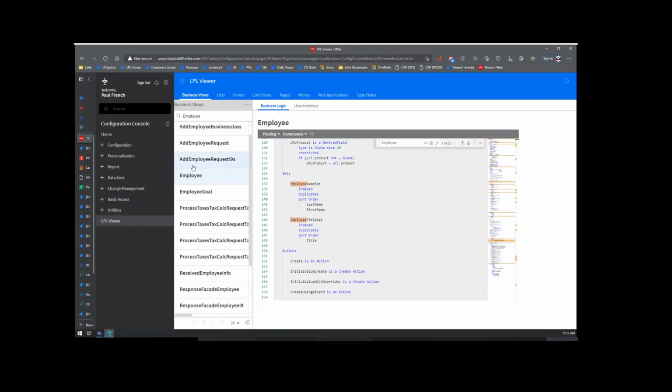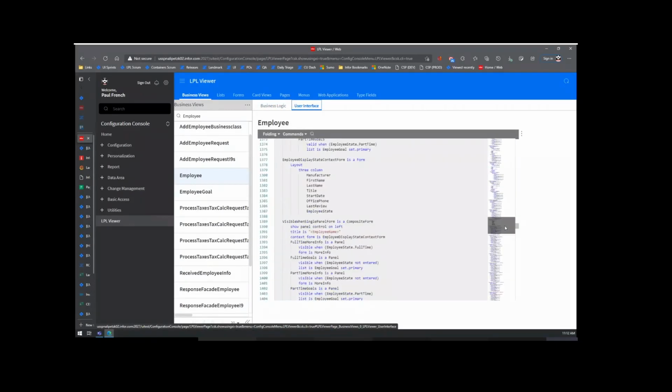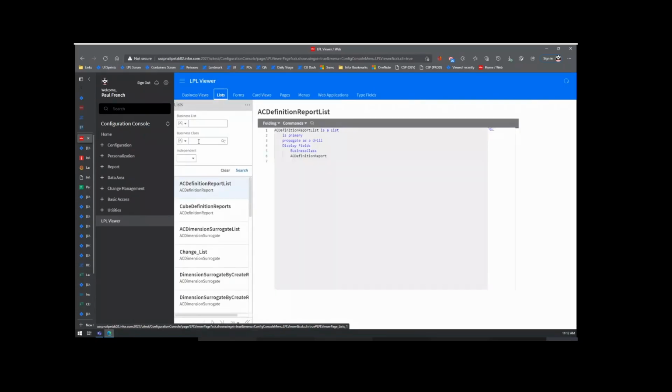But in general, LPL Viewer, we're showing you what we deliver for business class source, which is what I'm looking at here, or the UI side, right? And so in addition to that, we break down all the lists and forms and the individual pieces, so I can look for any list on any given business class, which is really nice for configuration folks who want to know what this derived field means, what this condition's made up of, what this relation does, or how it relates, etc. Both from and what an action does and what this message means.